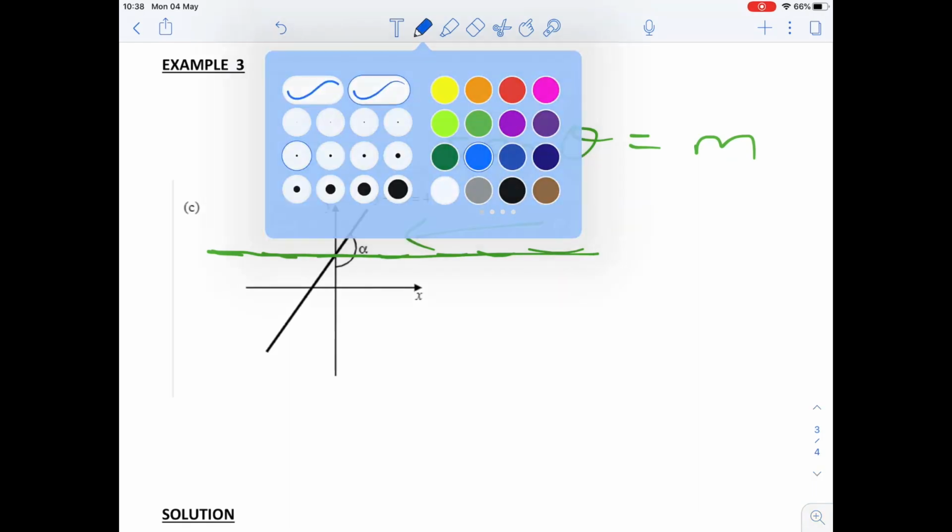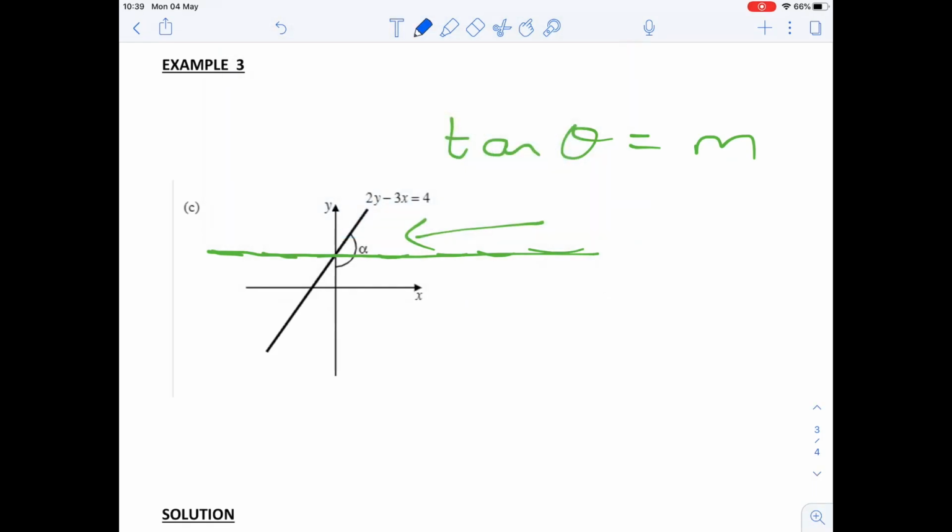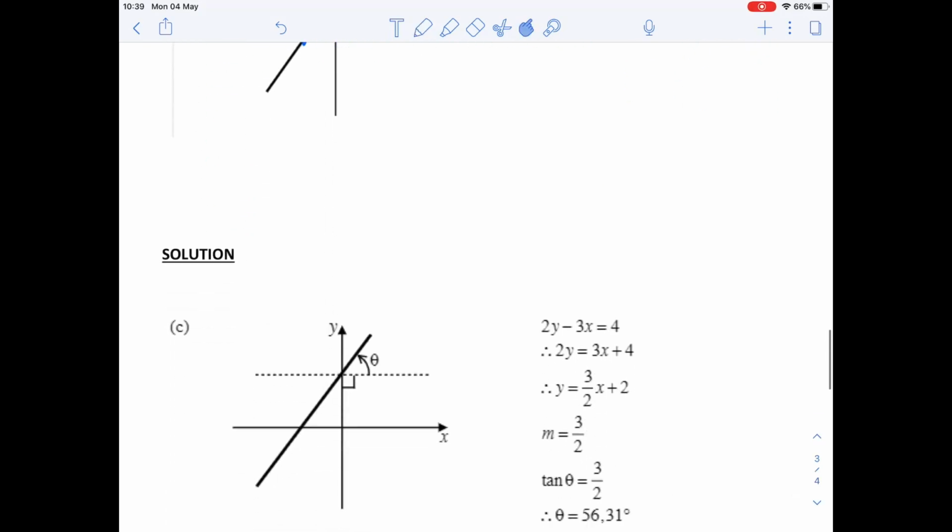And this one isn't too bad, because if you look at alpha, which is there, it's made up of a 90-degree angle, and it's made up of a little acute angle there, which is just the angle of inclination of this line here. So once you break it down, it's not bad at all, because it's 90 degrees plus the angle of inclination. That'll give you alpha. The only thing here is, because we want to find the gradient, this line which is given is not in standard form. So now let's go and have a look at the solution.